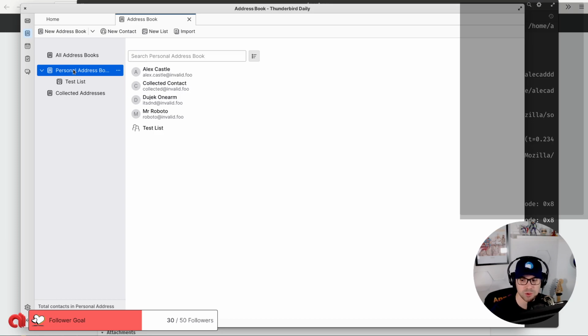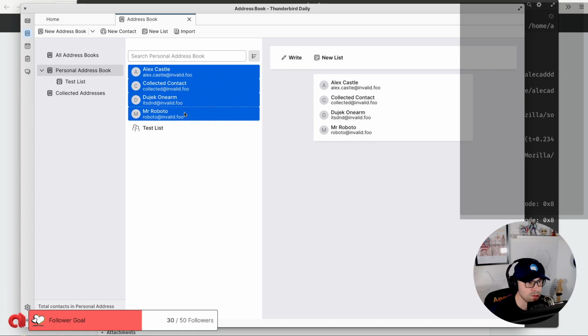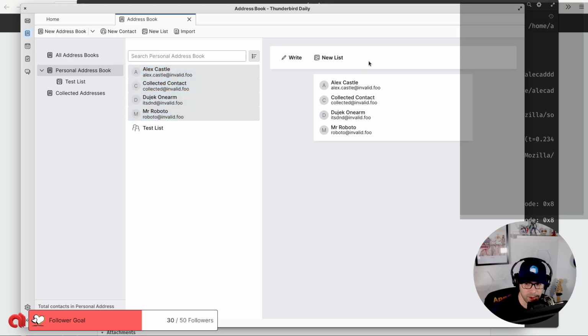So we need an option so that when the user selects something, if this address book has a specific mailing list or an available mailing list, we should show an extra button to say add to list. When clicked, it should open a pop-up with the full list of mailing lists available, and it should allow users to add those things with just the keyboard, not relying on the mouse, or if we press enter, whatever, because all these buttons are keyboard accessible.